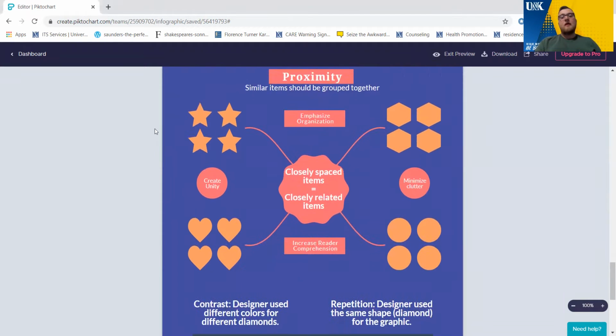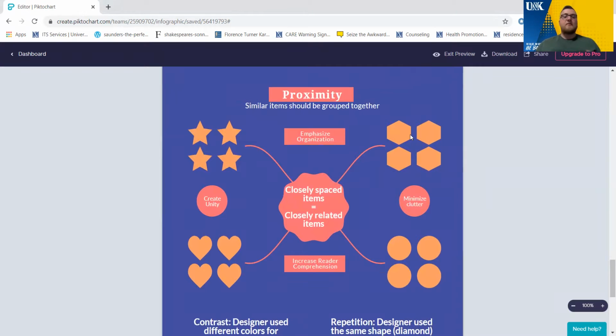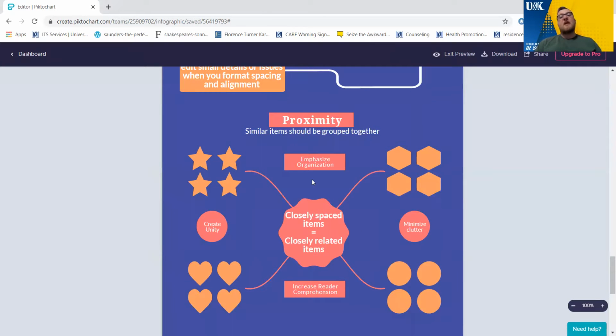And finally, we have proximity. Proximity is a little bit harder to grasp, but what I like to think of is that similar items should be grouped together. When we really break it down, I've organized it in shapes here. I have created 4 stars in a block, 4 hearts in a block, 4 of these parallel shapes in a block, and 4 of the circles in a block. And when I did that, it creates that proximity where we group them apart and show the differences between things. So that helps emphasize our organization and it really increases comprehension, which we talked about in that last video.